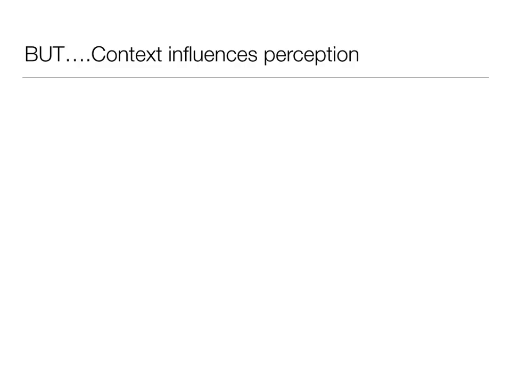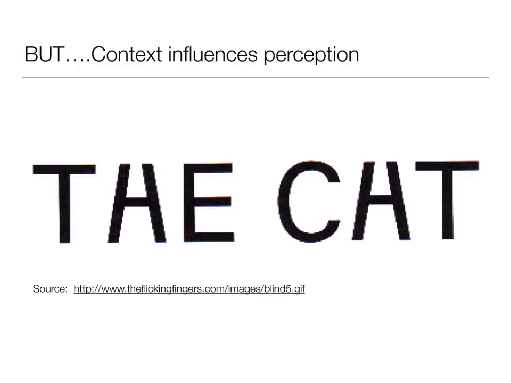So it's not just all this bottom-up that we've talked about. There is the role of top-down processing, where our expectations, our previous knowledge, what we understand, what we know affects our perception. So an example of that is this. I think it says the cat. But what's interesting is if you look at the H and the A, they are the exact same image. But we interpret them differently depending on their context.